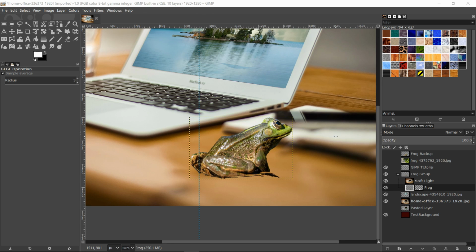Now, just to recommend, if you're going to be applying these color filters over one of your layers, it might be a good idea to create a duplicate of that layer, and then hide the original, and work on the duplicated layer until you're sure that you want that to be the final look for your final result. Remember, one of the things about working in GIMP that's really important is to be as non-destructive to your original materials as possible, so you can always go back and make changes.